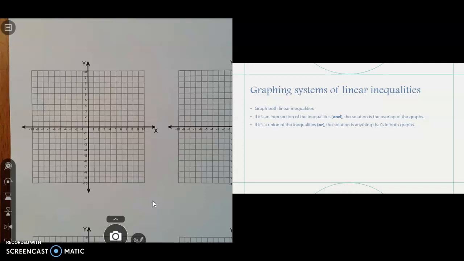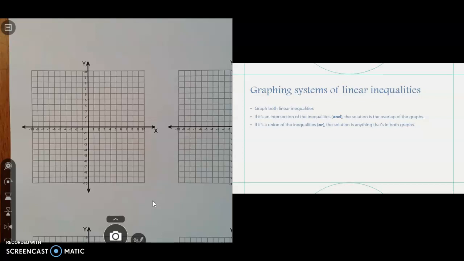So what we're going to do is you're going to graph both of them, okay? And both of them exactly as they are. I would probably shade very lightly with your shading so that you know where it is, but you have an opportunity to figure out where the intersection or the union is, okay, after graphing. So you graph both of them separately on the same graph.